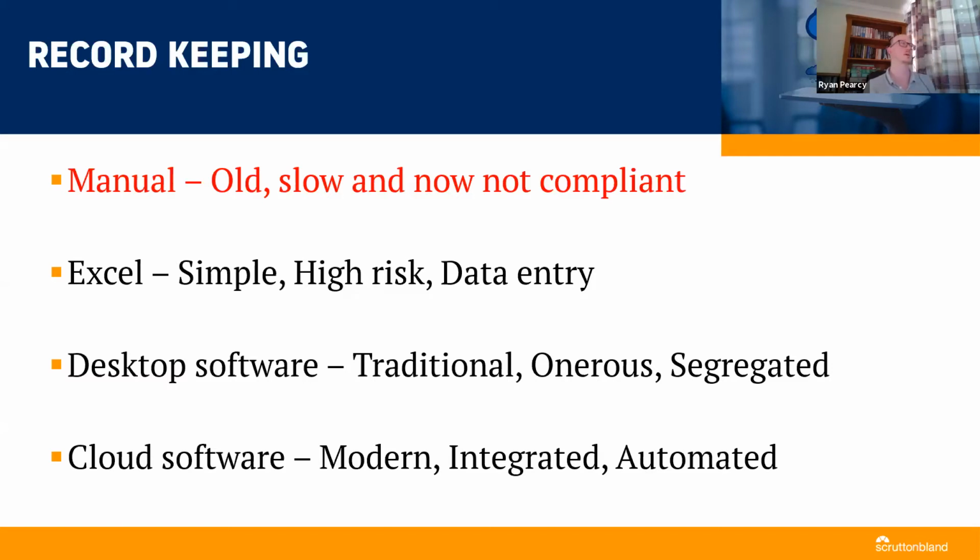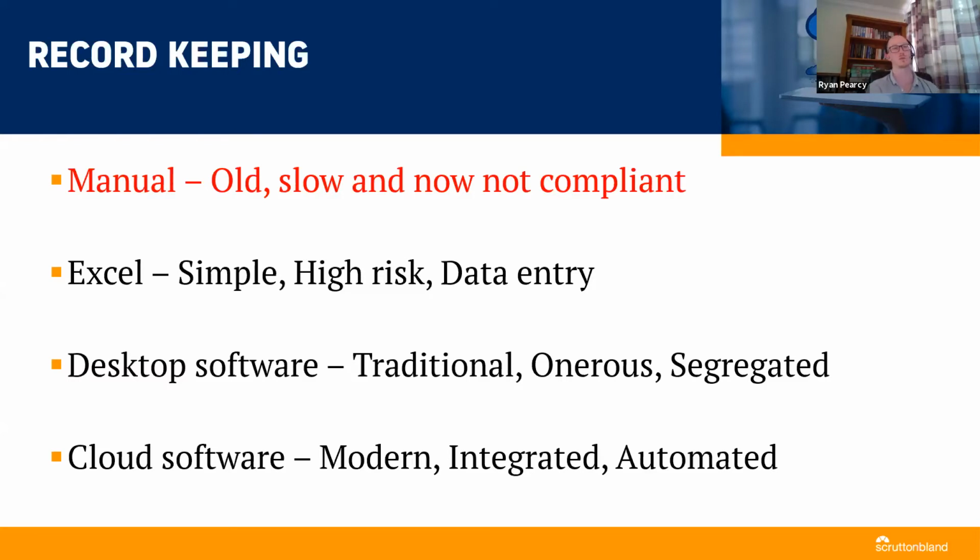This can be as simple as Excel spreadsheets. I'd say it's simple in the fact that it's very easy to set up. As long as you understand Excel, you can keep records, and those will be compliant from a Companies House and HMRC perspective if you are a company. But it's very hard to get any sensible information out of these. You have to build some complex rules into your spreadsheet to get anything out. It's also generally quite historical, which means you need to find time to type these up.